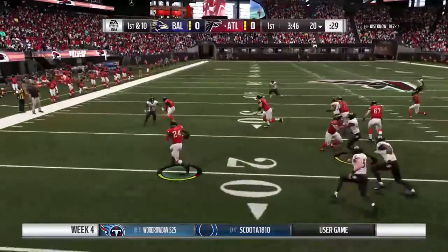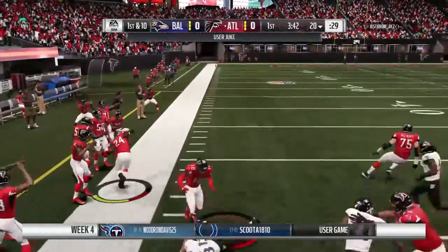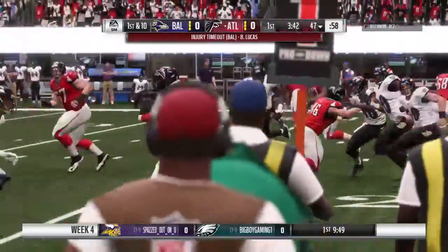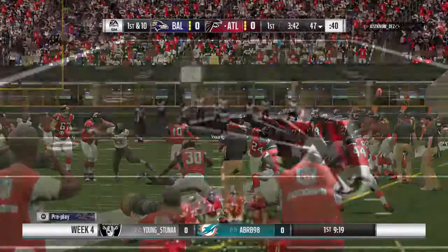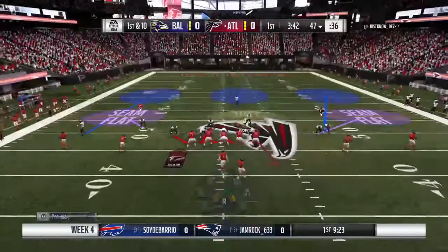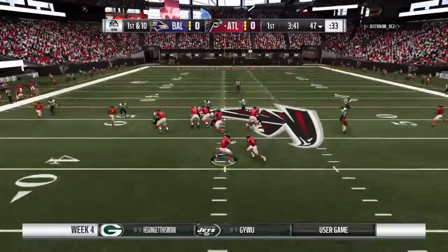Now it's the Boise State alum, Jay Ajayi. Look at the dance and the juke. Fighting through it, he's got space. And he'll be out of bounds, but able to get it up past the 45. Boy, he does it at a high level, doesn't he? Because when I watch him, I think of his vision. Straight ahead, peripheral. Also has that sense of where holes are going to be before they actually open. I think that helps set him apart from many of the other backs in the league.